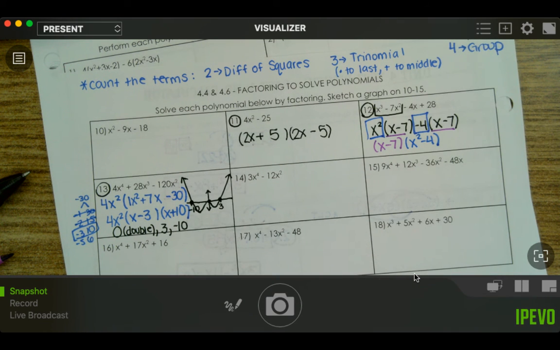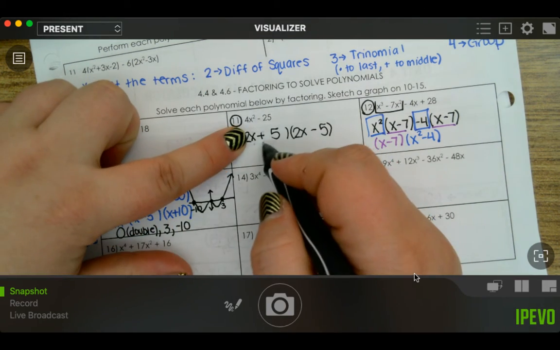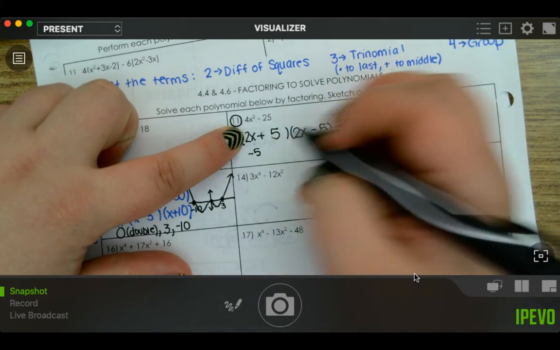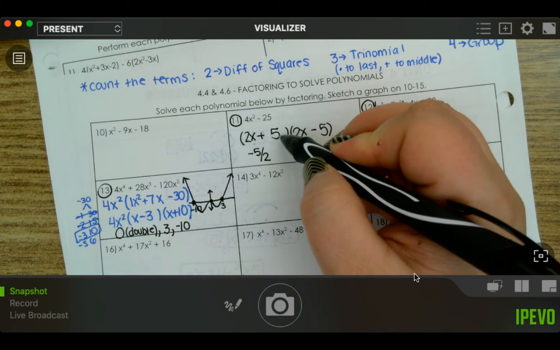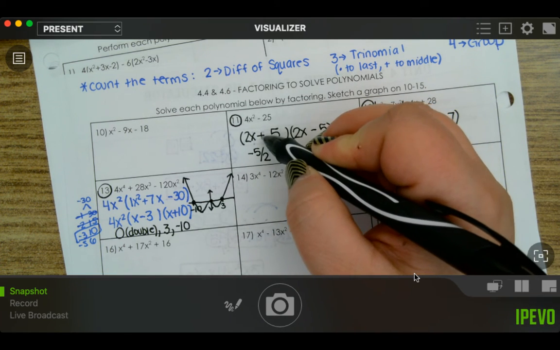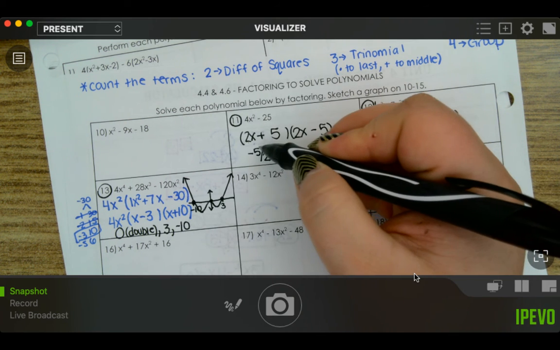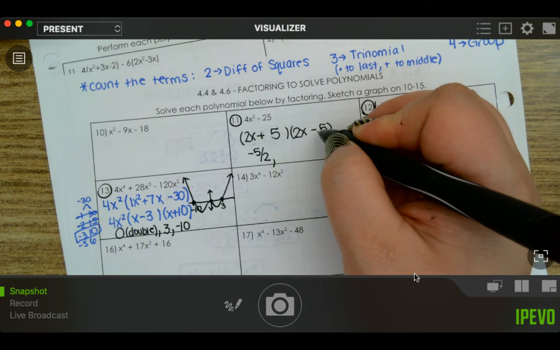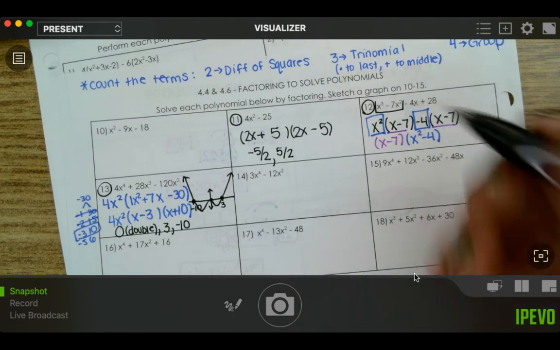Okay, now I'm going to go ahead and finish up these last 2. Over here, this one would be negative 5, and then you have to divide by the number in front of x. If you were solving the equation this equals 0, you would subtract the 5 and then divide by 2, which is why it's negative 5 divided by 2. On this one, you would add the 5 and divide by 2, so that would be positive 5/2.